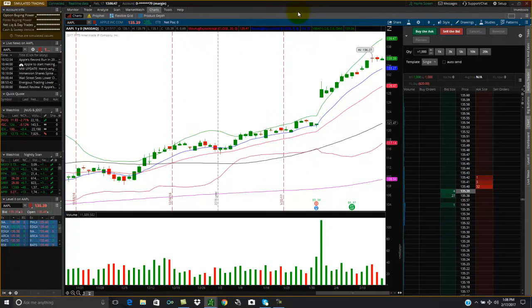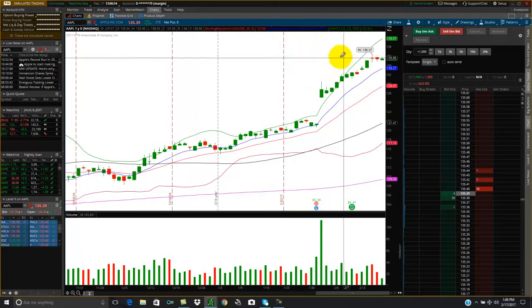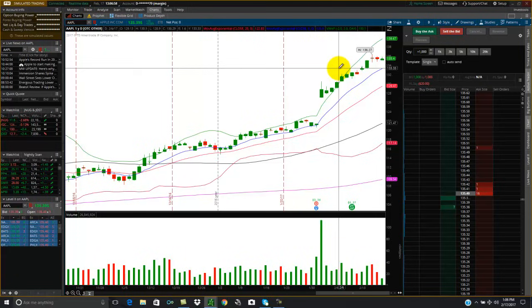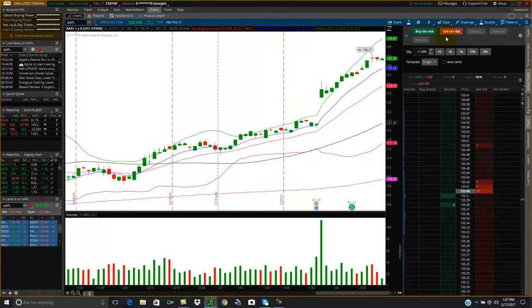I'm going to show you an area in a little bit where you can adjust it. So you saw that little arrow, and I could basically move it up or down. If my order didn't fill, I could look at the chart here and move it up or down based upon the chart if I wanted to do it there. I can also do everything by the grid as well. So that's how you buy and sell up here with the buttons, if you like the buttons, right?